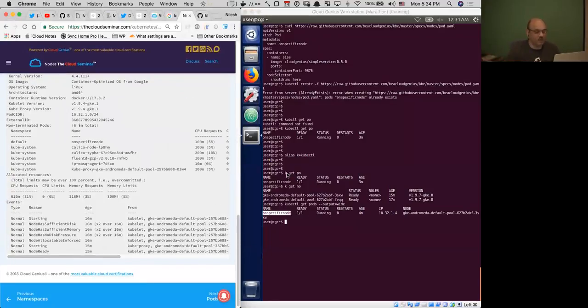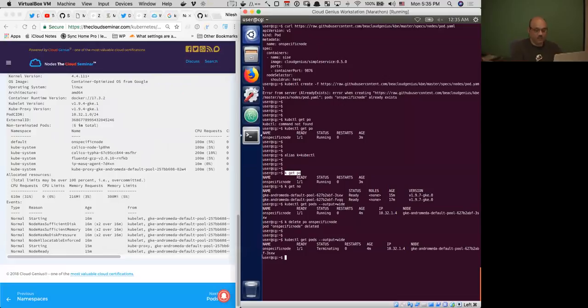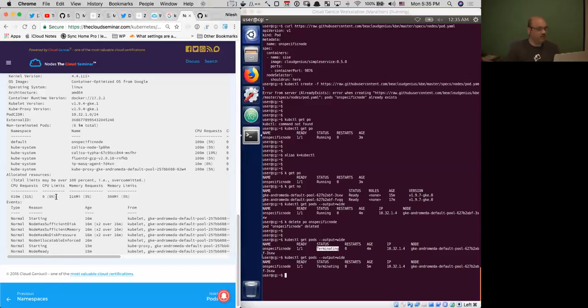We can delete that pod very, very easily, saying k, as in kubectl, delete pod, and then the name of the pod, on specific node. And that should delete it. Now you don't have it anymore. It is terminating right now, and it will soon go away. It is still terminating. It will disappear, and the pod will go away from that particular node. So we have a clean machine going forward.